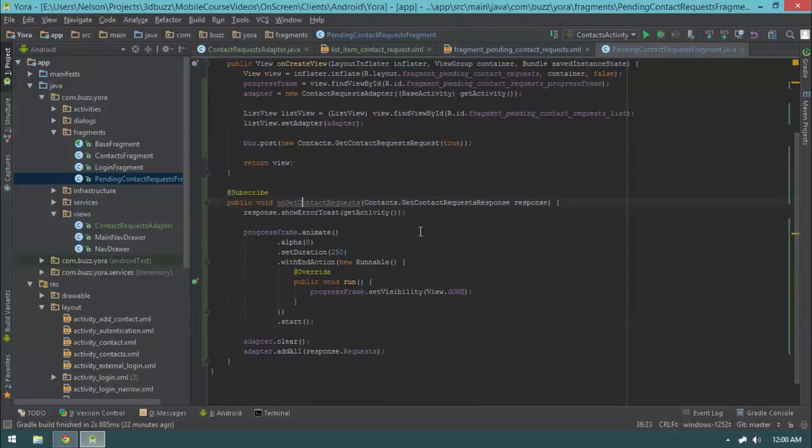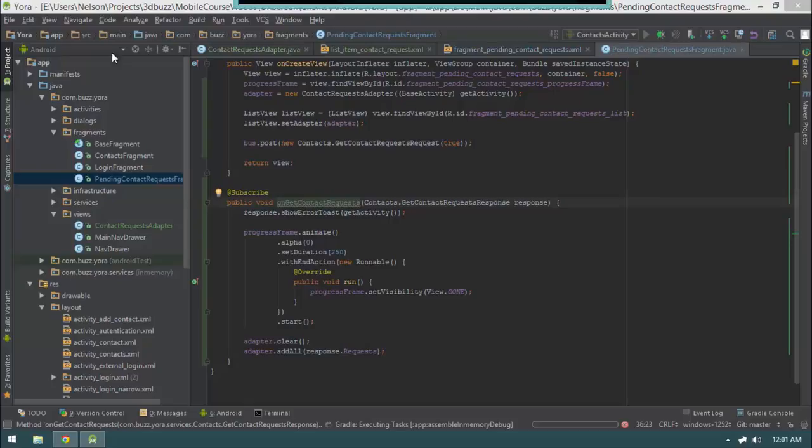So I hope you guys are starting to see the power of the service layer that we put together, in that we can write so little code and almost every case is handled for us automatically. Like what happens if the user rotates the device? What happens if another activity pops up above this activity or this fragment? All those cases are now handled for us, which is really cool. Anyway, let's go ahead and run this and test it and see what happens.